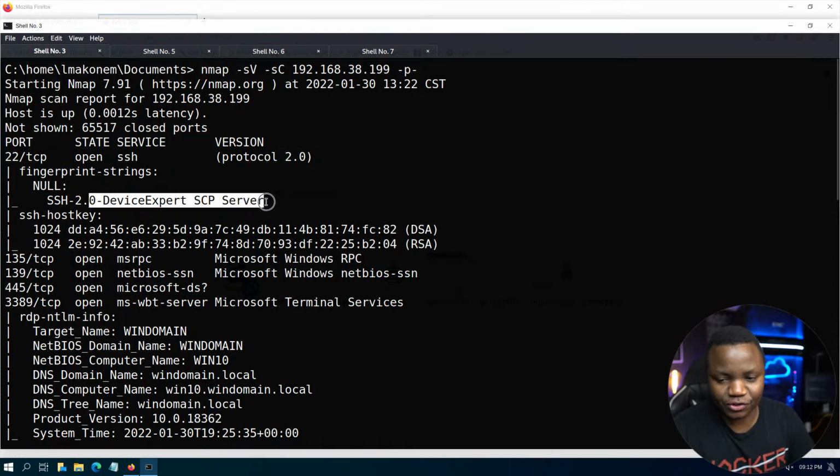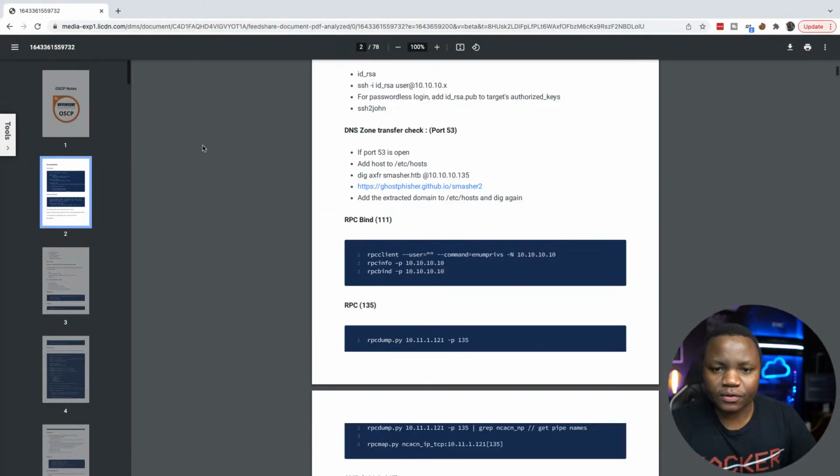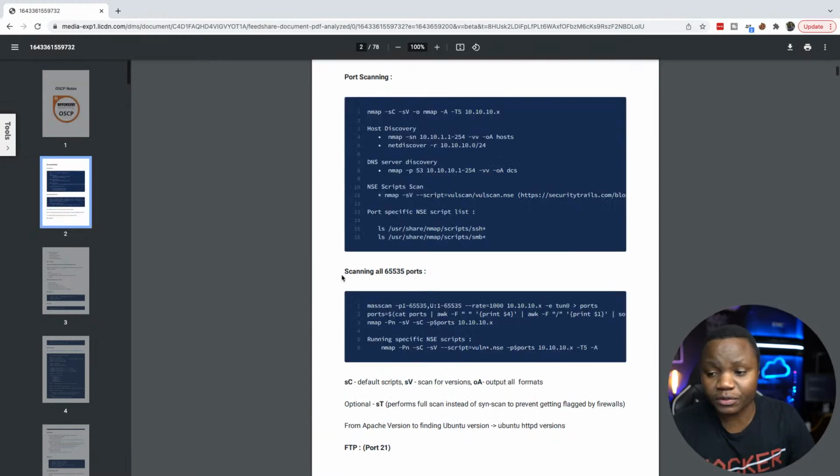It's this server here. As part of our methodology, I wanted to share with you some notes. A lot of people keep asking me for my notes, but I think I keep sharing with you some of the best notes that you can ever find out there. Let me see if I can find them. These OSCP notes here will save you a lot of headaches. I don't encourage people to go and cannibalize and use other people's notes. I think the best notes are the ones that you make yourself. But if you want a place to get started, here are some OSCP notes. These ones are trending on LinkedIn. Everybody knows them, and they are better than my notes, I'll tell you that.